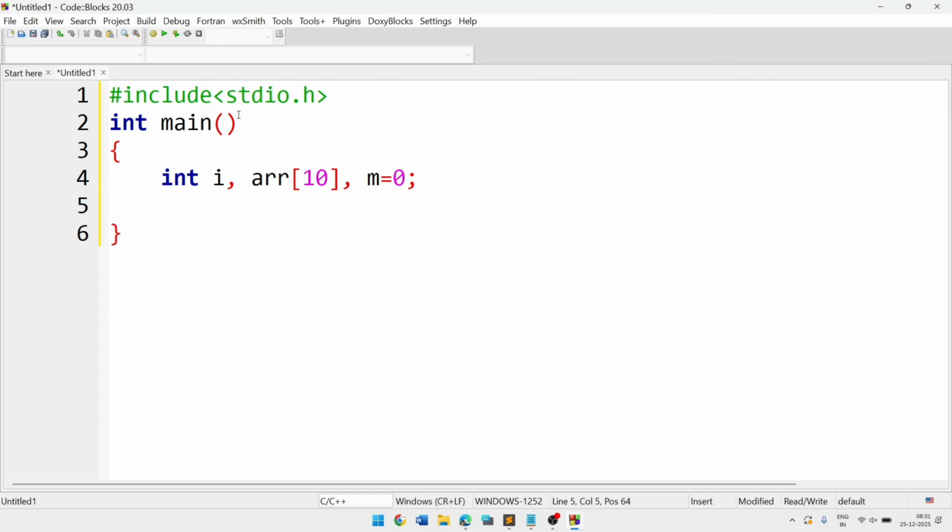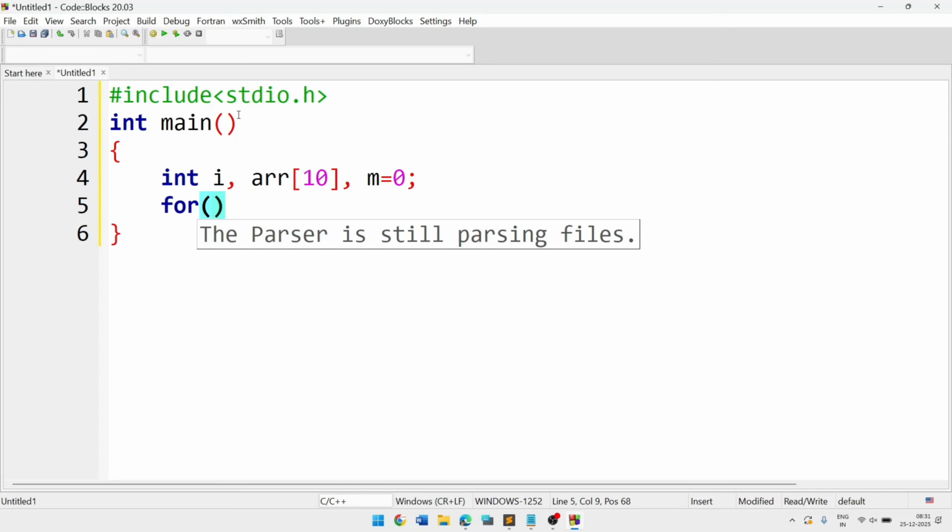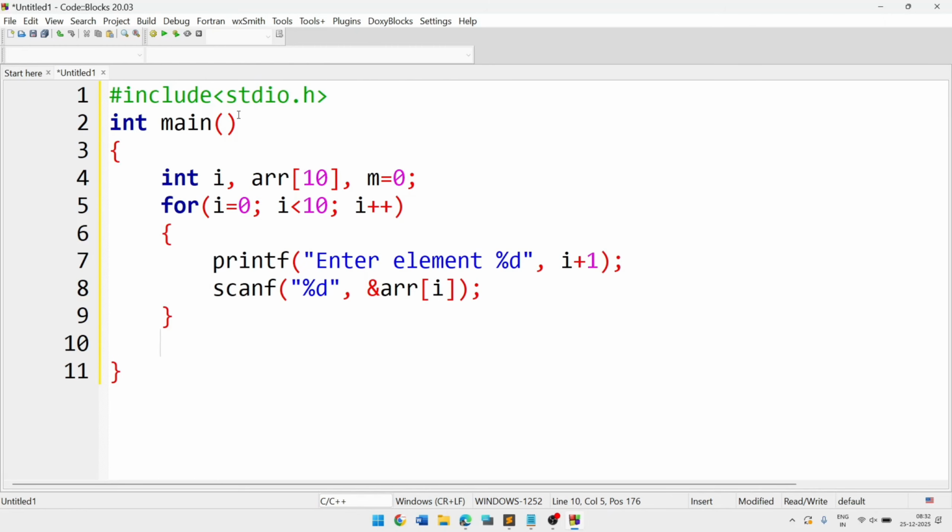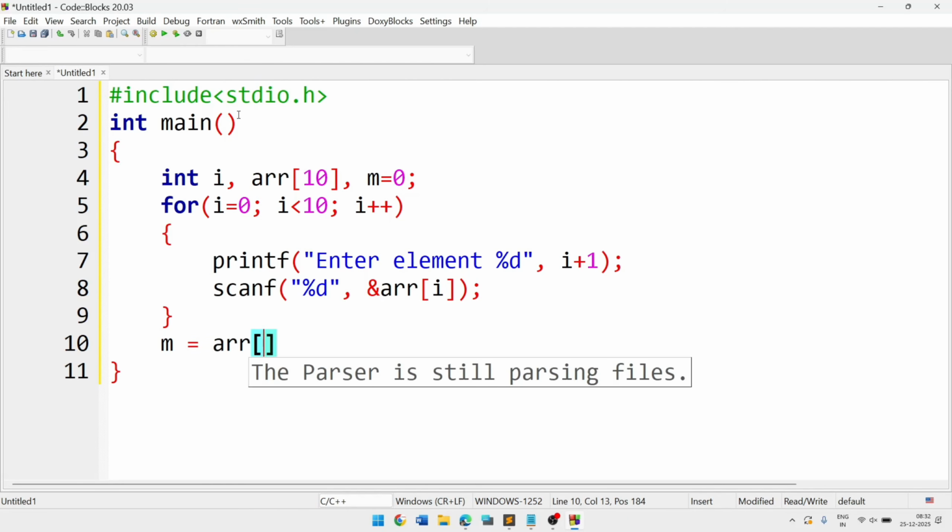After that we will use a for loop to take input. That part you already know, so I am not going to describe it, we are going to skip it. Now we will assume that the first element of the array is the largest one, so we will write m equals arr[0].